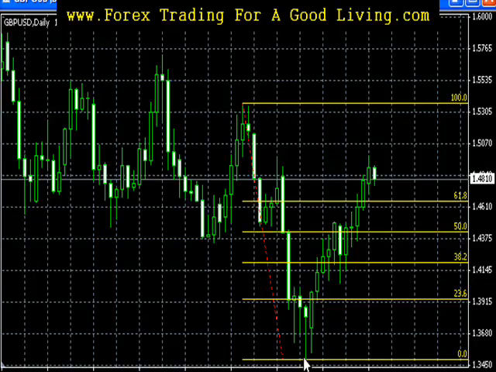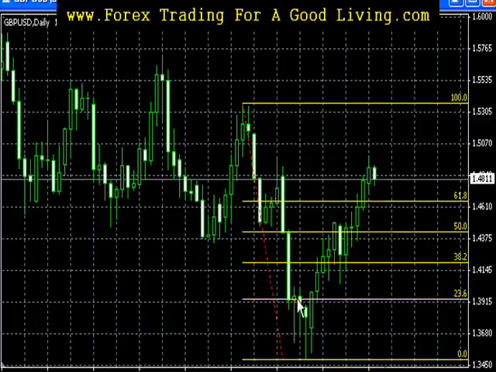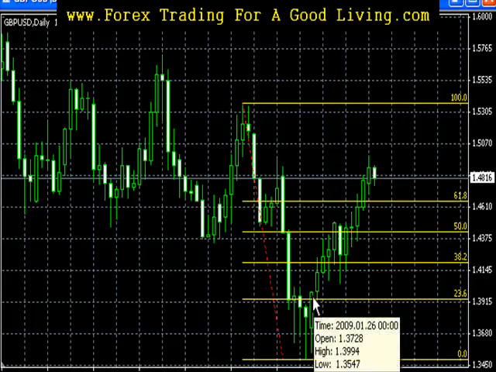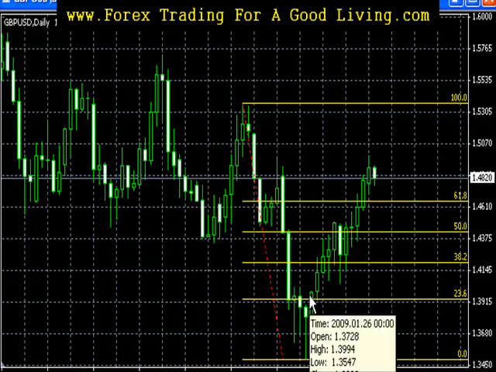Now this low is going to be defined to you by a break. When you have a move like this, these are the daily bars, and when you have a swing break, that means you got bars of lower highs, and then that high is broken. That's a good indicator that the swing has changed and you're in a new swing. So you're thinking, I'm going to define this as a bottom now, since this bar was pivoted upon, and we have a new swing. So we look at it here, and we look to trade that opportunity up to see if we can get a 50% retracement. Okay, that's one way.